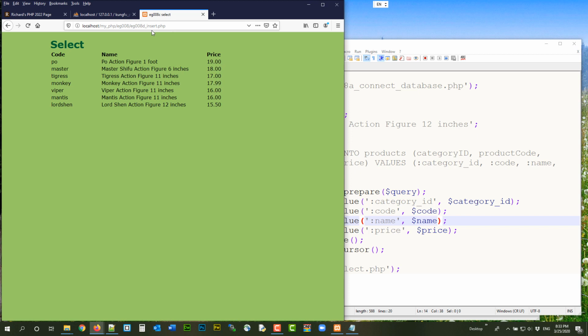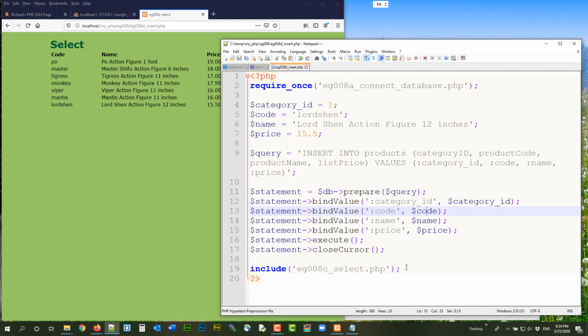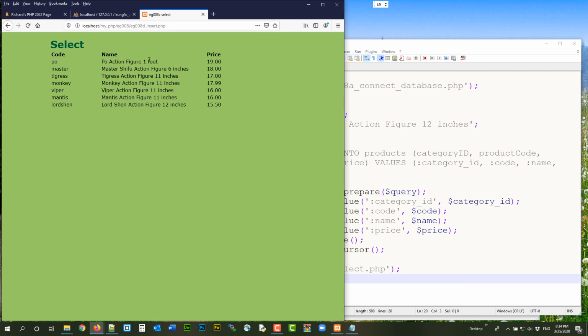Although the title becomes select because I include the code, the control is still insert. So this is not a good thing. It's one of the problems you encounter when you use include. All right, that's a good place to stop.